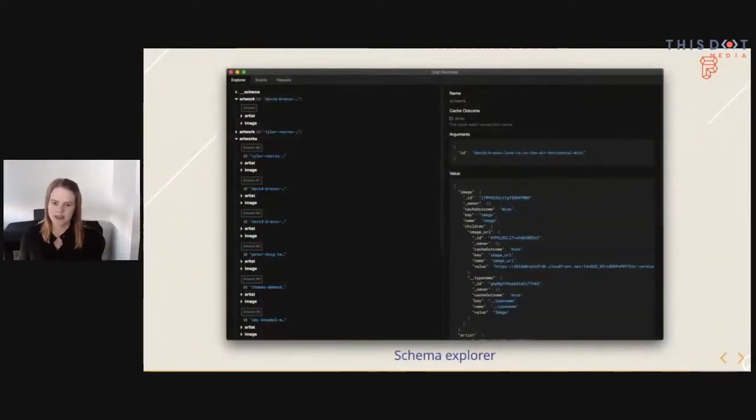All right, and this is what it looks like. This is the Electron version, but the DevTools look very, very similar. So we have 3 tabs. On the first tab, we have the Schema Explorer. The bit on the left is all the data that's currently in the application. This populates itself as you navigate around your screens. And on the right, we have details on the currently selected data.